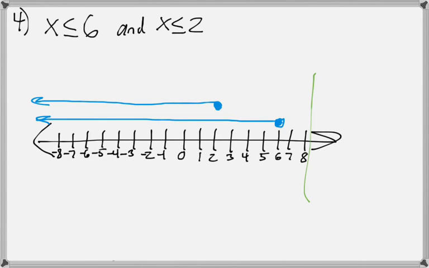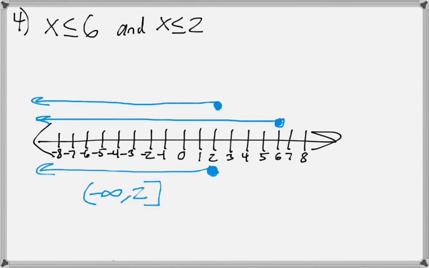Over here, there's nothing shaded. And here, only the bottom one is shaded. But if I go over here, both of them are shaded. And that's really what it means to be AND. So that's going to be our solution. It's going to be anything from 2 that way. My interval notation would be from negative infinity all the way up to 2. And again, we never include infinity. It's always a parentheses. And 2 is going to have a bracket.